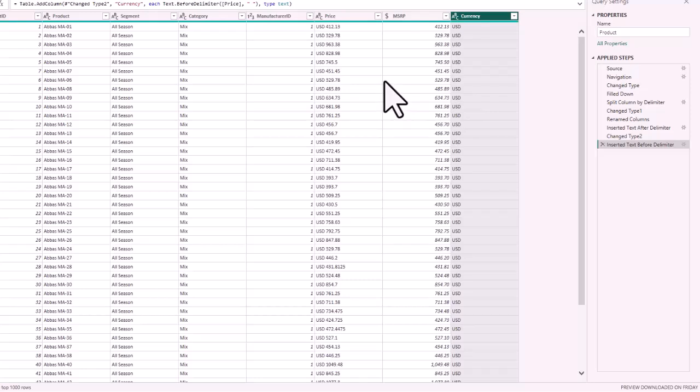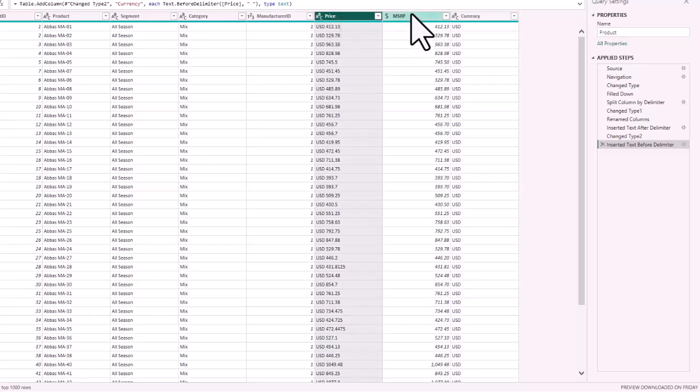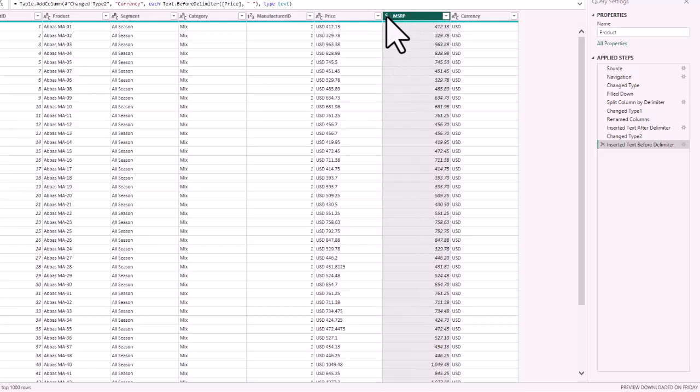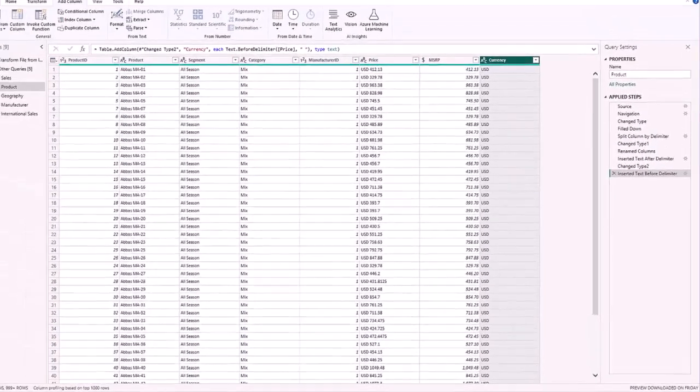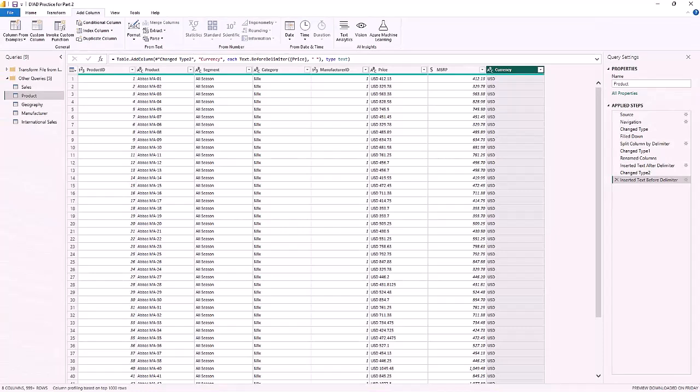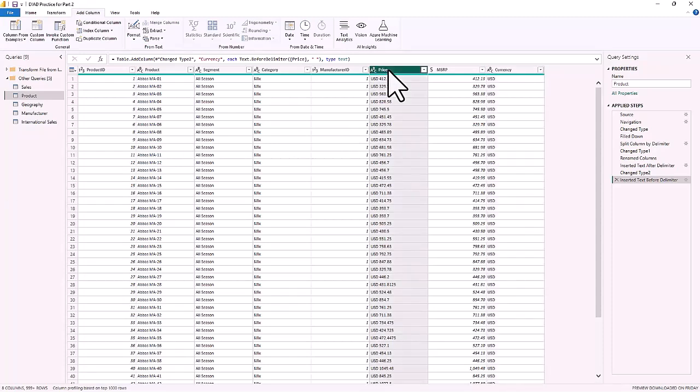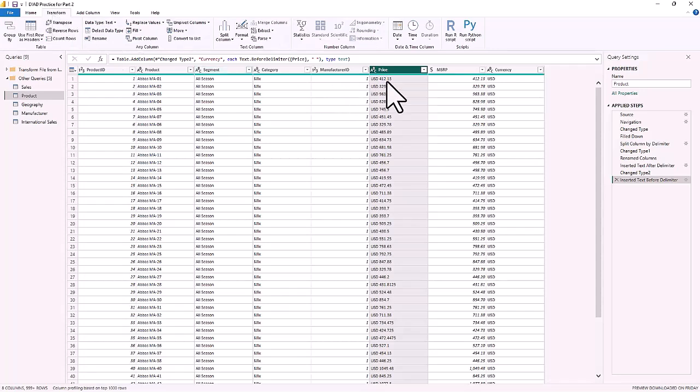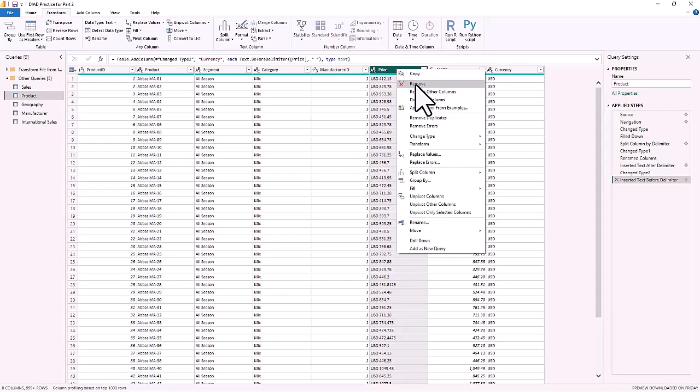So that's how quickly you can transform data and add additional information. We're creating these dimension tables so that later on, this is how we're going to filter and analyze some of our data. So we had price as one column, and now we have the price as MSRP as a currency, and then we have the actual currency as text. So that is where we're at with adding columns from example. Now that we have that, we can remove this price column because that information is now duplicated into the MSRP and the currency. From the transform column at the beginning, you can right click and remove that price column.